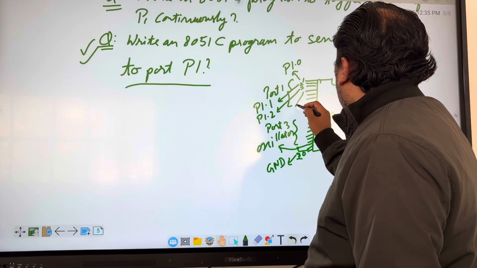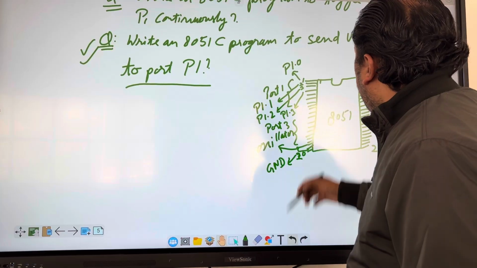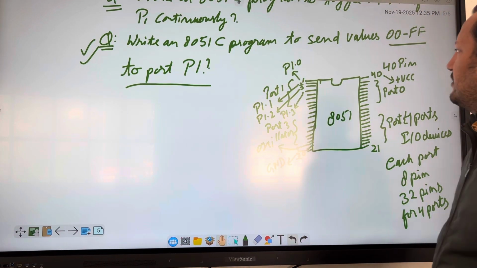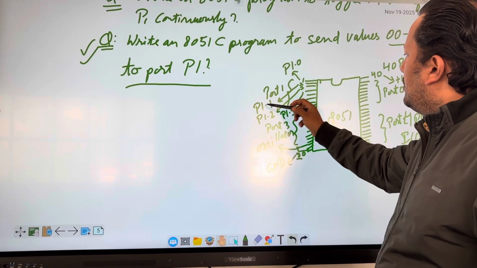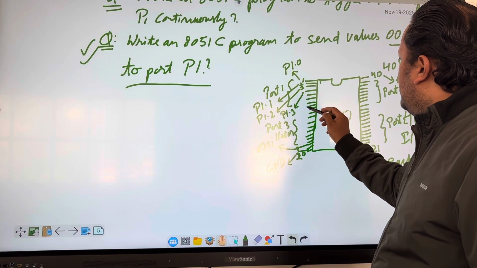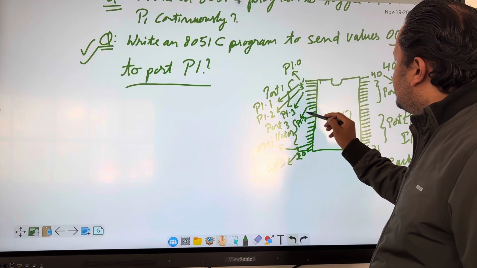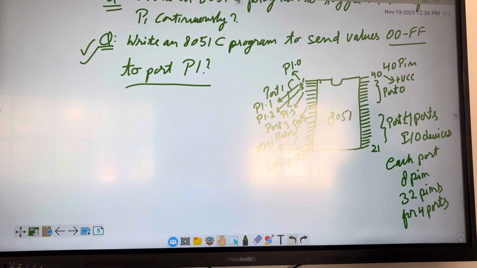Similarly, P1.3, and so on, right? You keep on going. So this is pin number 1, pin number 2, pin number 3, pin number 4, 5, 6, 7, 8. So this last pin will have numbering P1.7. Okay?